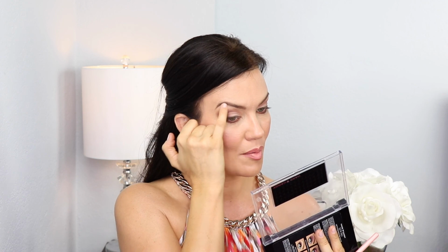And now I'm just going to take my pinky and dip into this little vanilla color here and just put a little bit under the brow bone right here. It just helps lift it up a little bit. Not that my eyebrows really need any lifting, but when I'm not making an expression or moving my eyebrows, I like it all just to look lifted. Now I probably could keep blending and blending just to really get the look that I want, but I'm going to go ahead and move on into my eyeliner.